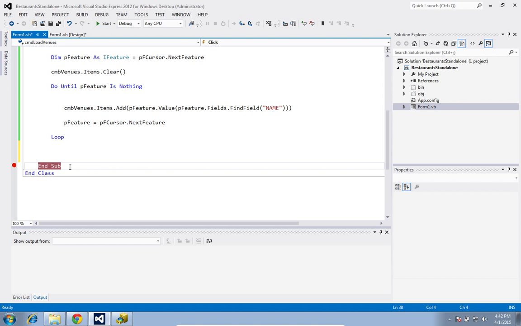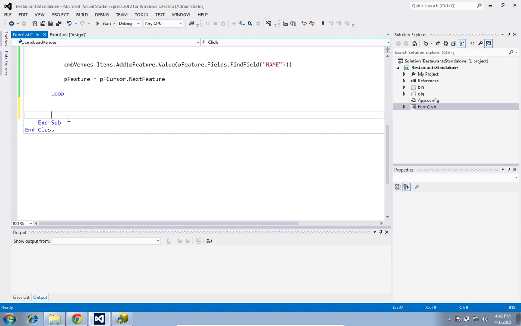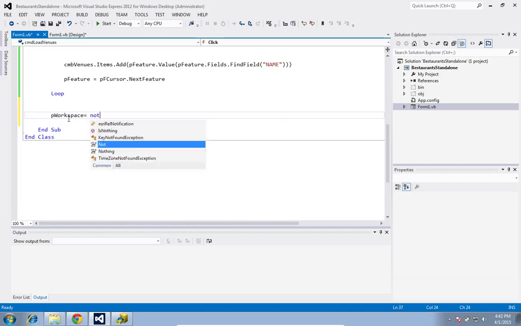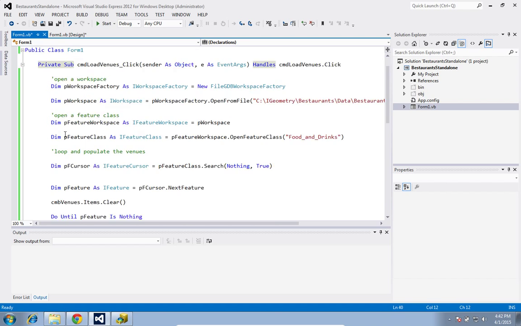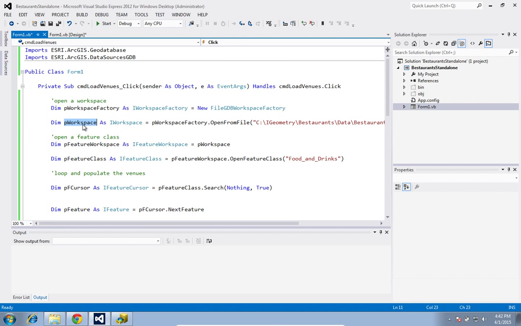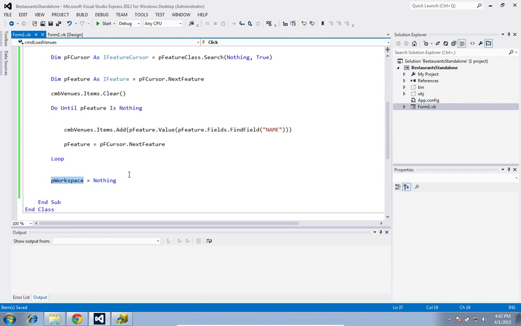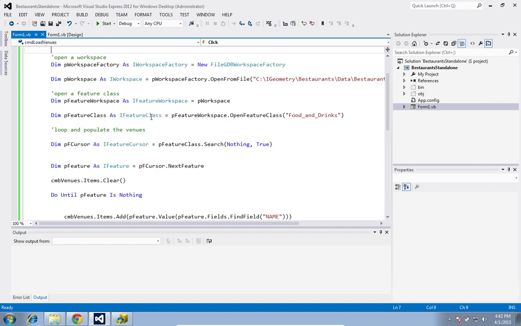So when I come here, the routine will complete, and the workspace basically will just demolish, and the connection will be closed. Some of you like to do this. You don't have to, but because the workspace is a local variable, a local object, the moment you finish this, it will basically terminate the connection that you just made. So my connection will start when I hit this load, and then that's it, right?